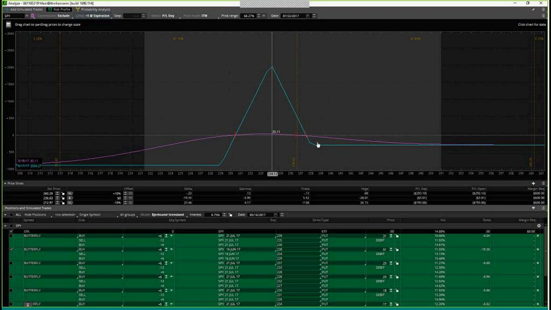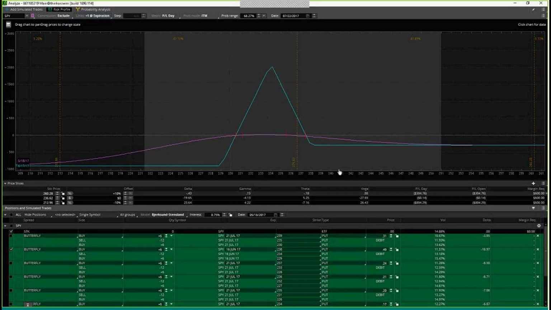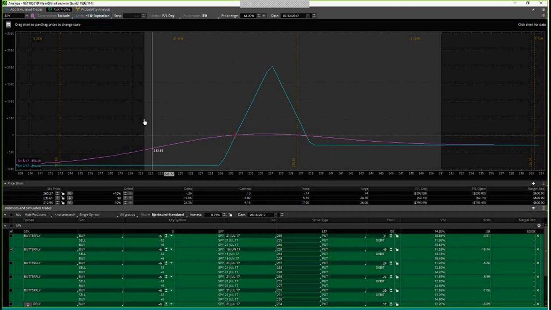For every delta dollar I was able to make on the way down, because my deltas were negative and I should have been making all of this money, as the delta dollars were coming in the front door, the Vega dollars were going out the back door. I didn't make any money at all on it.